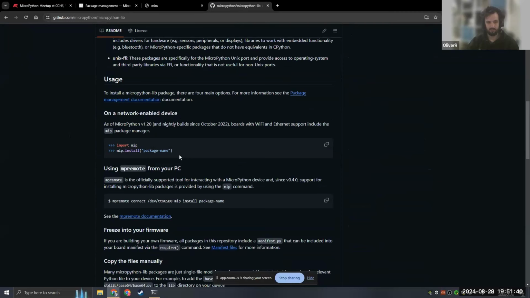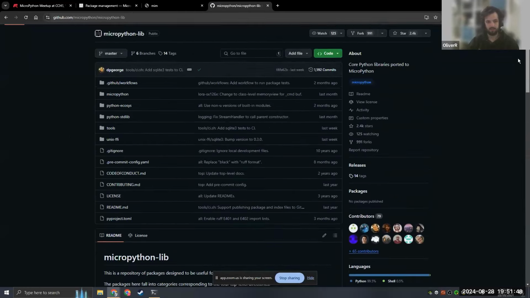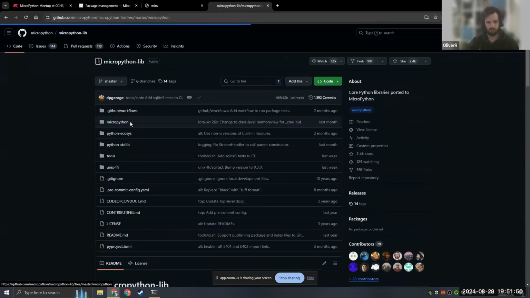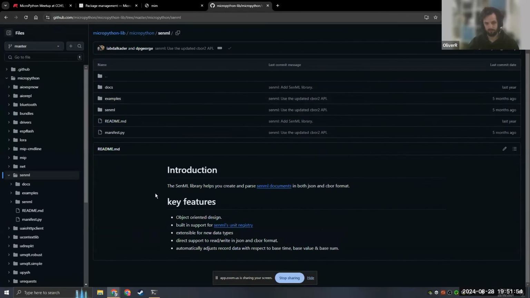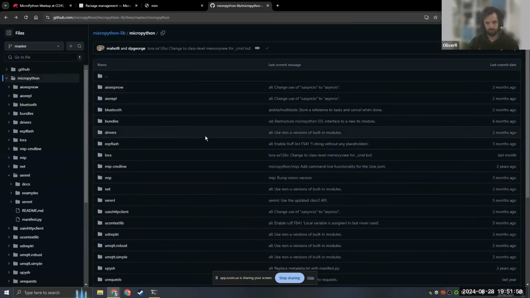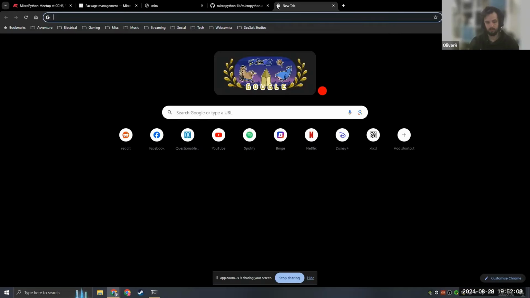You can MIP install any of the packages from MicroPython lib. If you know there's something in here that you want, you can hunt it down and MIP install it, but this is maybe not the most intuitive path to do that.